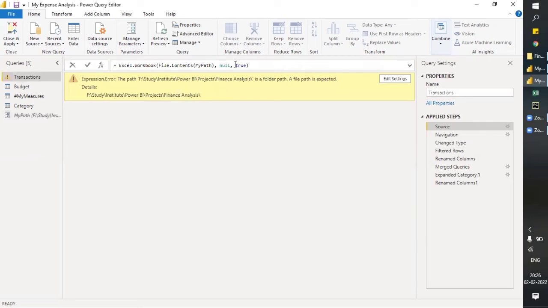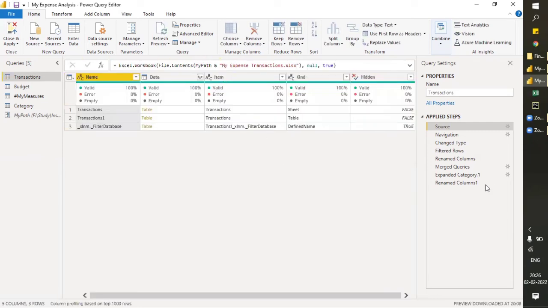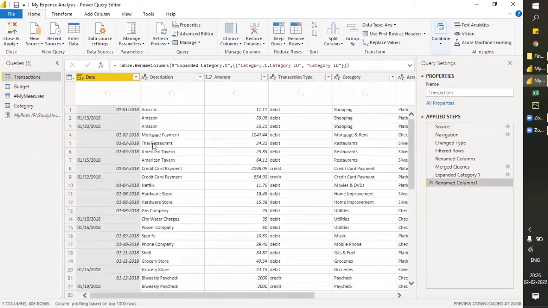You can see this is the M code which is bringing the file. So in this, go to the path and write an ampersand, which is concatenate, then a single quote, open and close, and just paste the name of that file and hit enter. Now you can see your file is here perfectly.